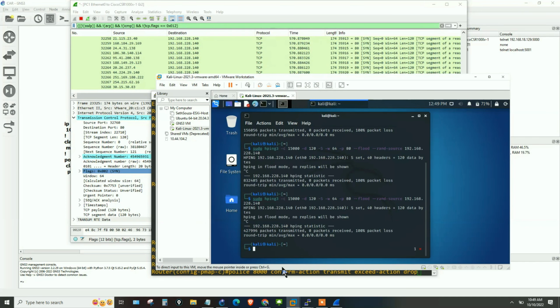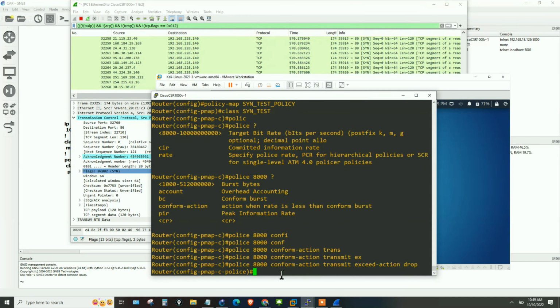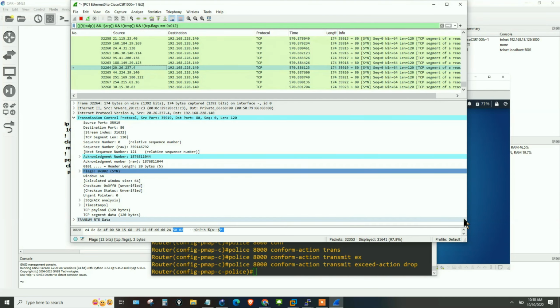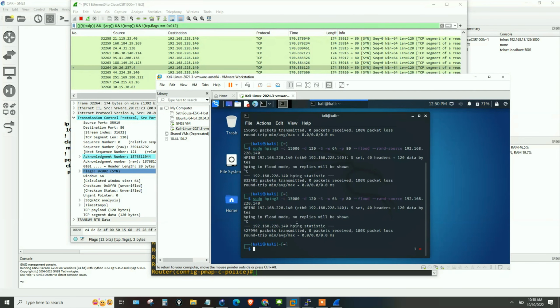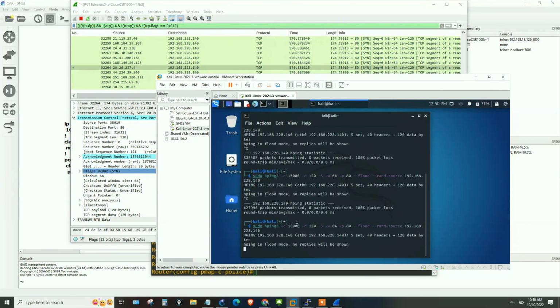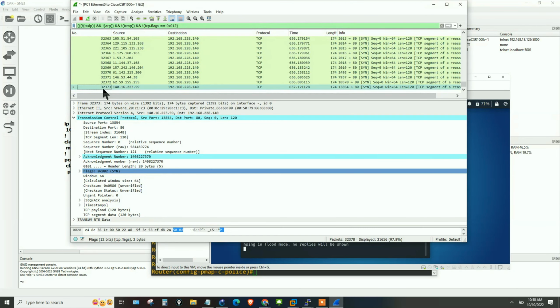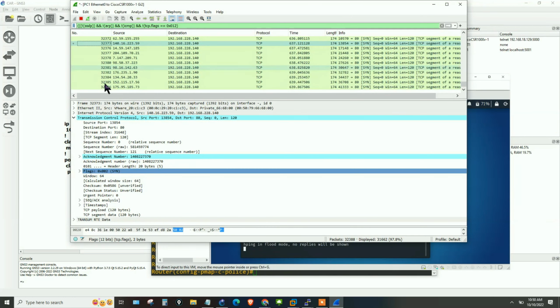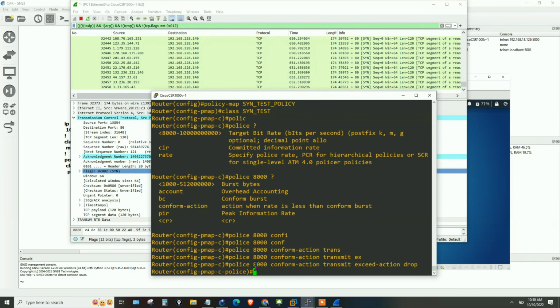So once I apply this, hit enter, and we are at 32,268, and we start this attack again, you'll see our SYN messages only go up by a few every single time. We're still on 32,400, and our attack is now being slowed down tremendously just because I set this police to 8,000 bits per second.